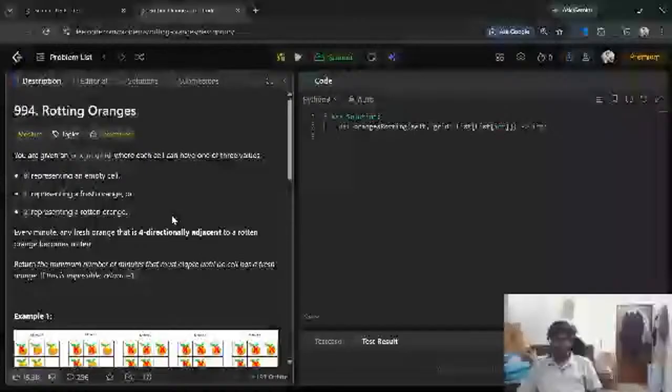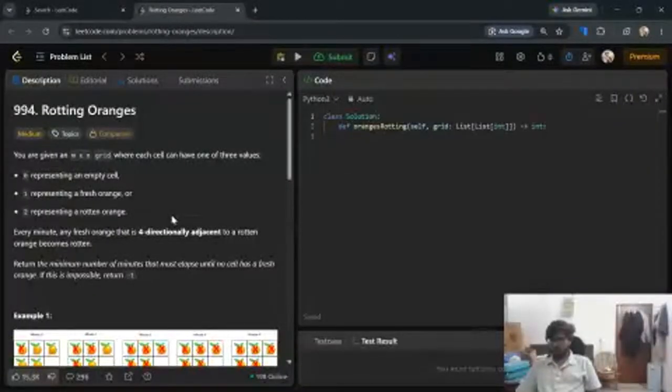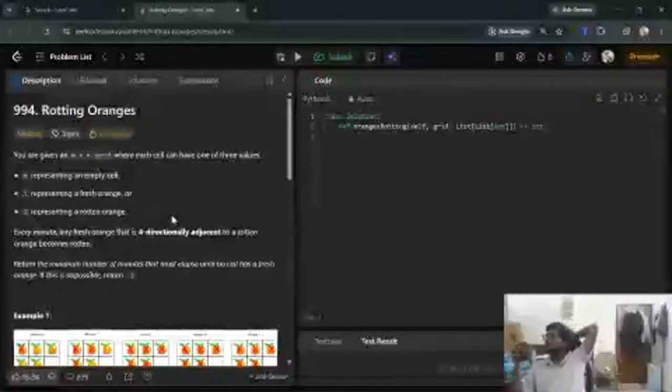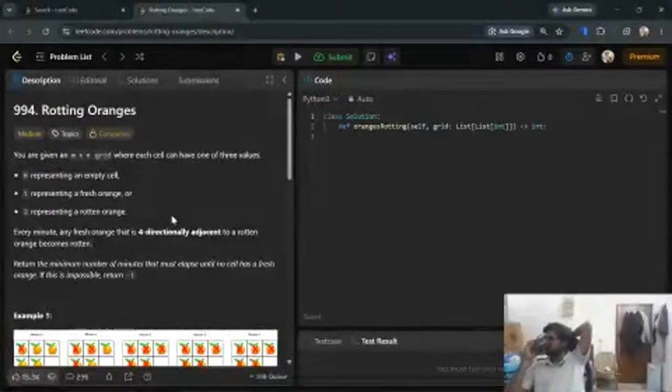I can use a loop for that. I need to find the time, because simultaneously the oranges are going to get rotten. Hmm. Now how will I do that?